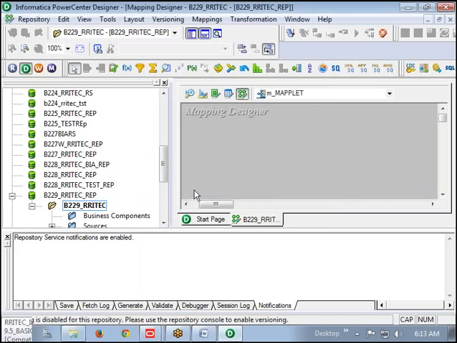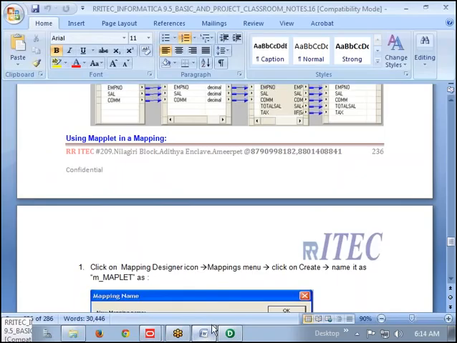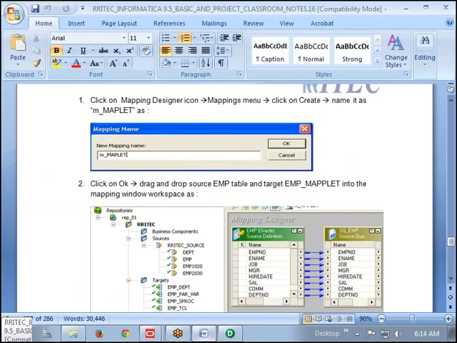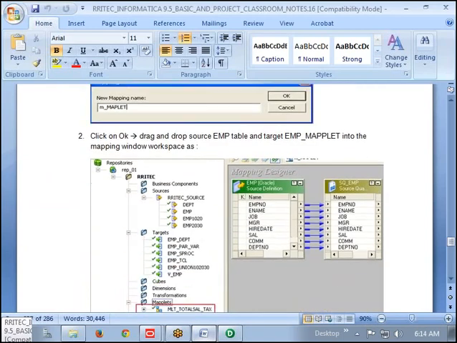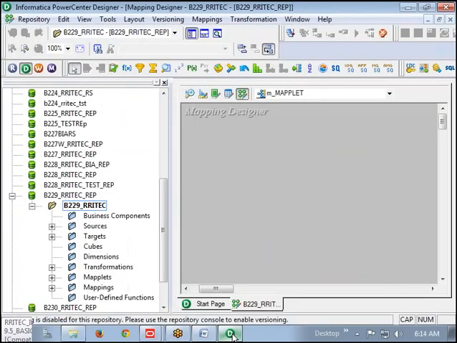Then okay. Now try to drag and drop. Just follow the document. Source and target you have to drag and drop. The source is the EMP table. Click on OK, and drag and drop source EMP table and target EMP_mapplet into the mapping window workspace.